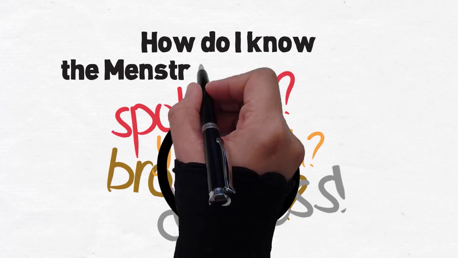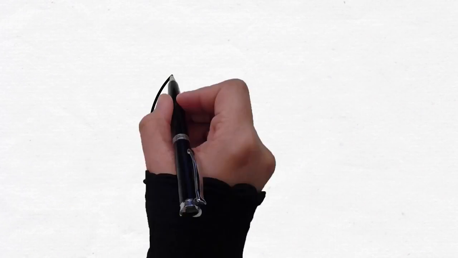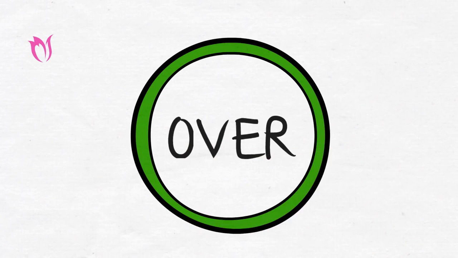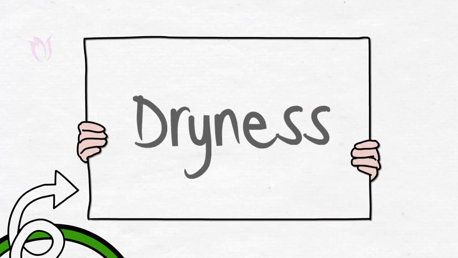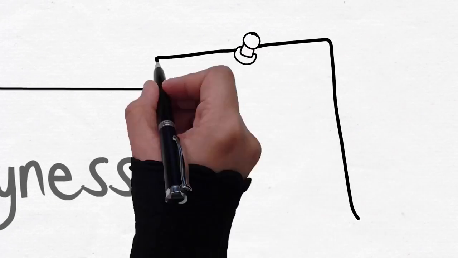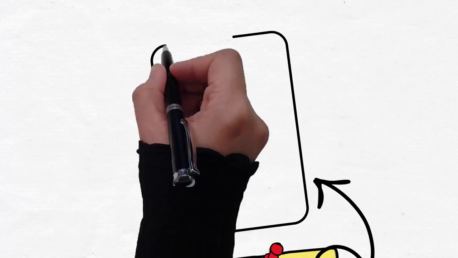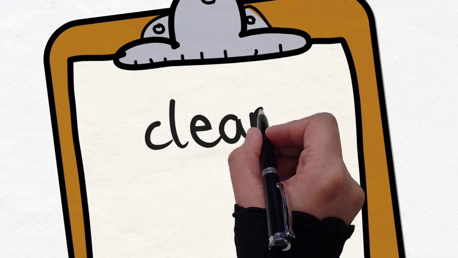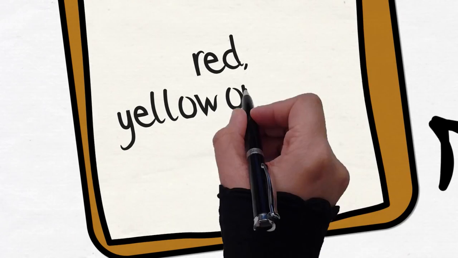How do I know the menstrual flow is over and I can start praying? Basically, your menstrual flow is over when the blood stops and you see complete dryness. You can test that by placing a piece of cotton or a white piece of cloth, and if it comes out absolutely clean, it's over. If some redness, yellowness, or brownish discharge shows up, you are not quite yet done.